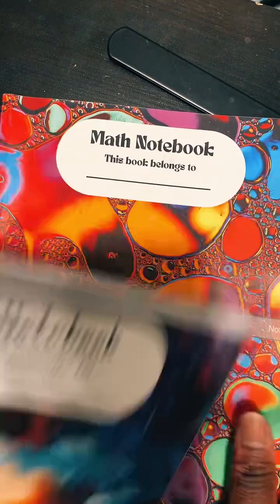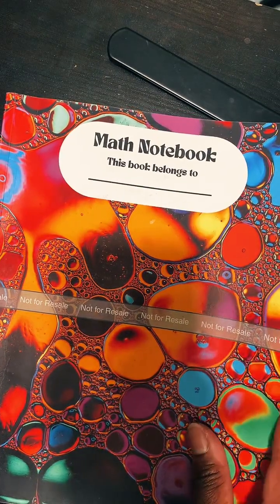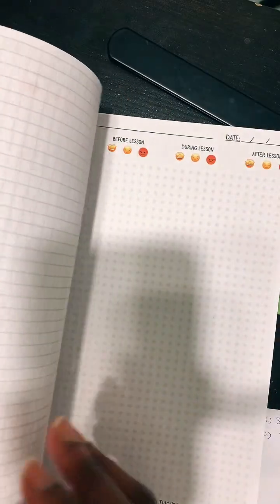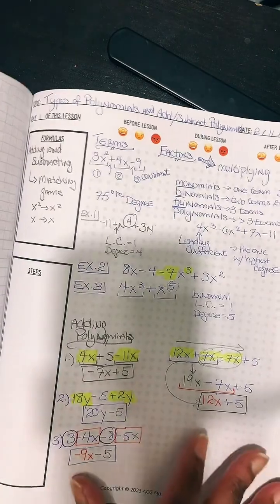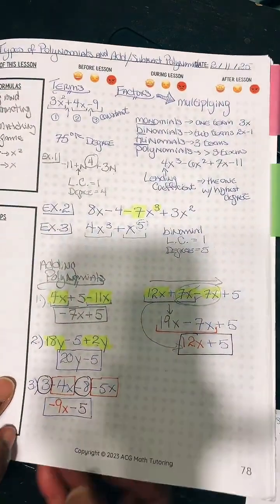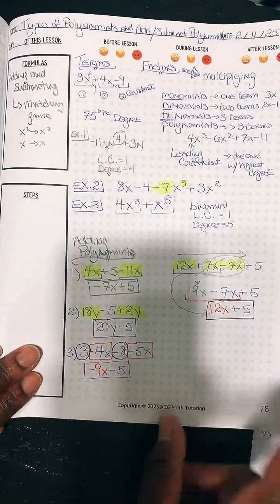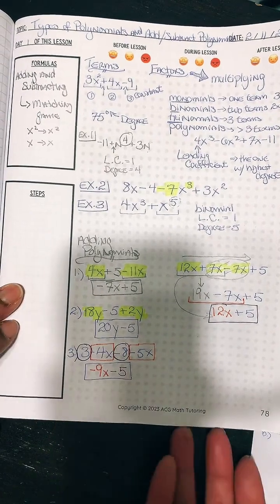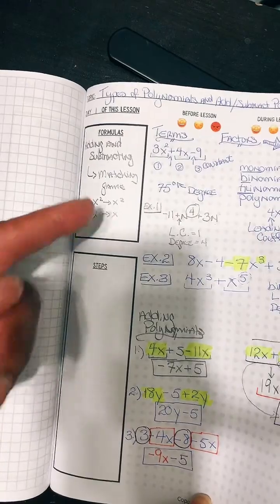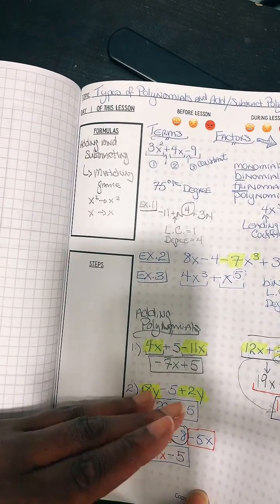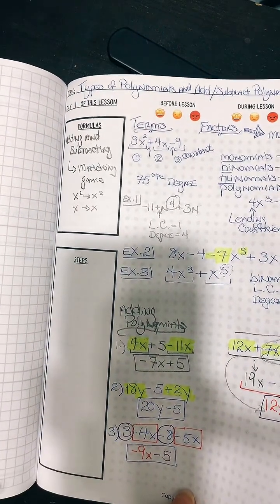All right. So basically, dealing with adding and subtracting, I really just want you to understand that anytime you are adding or subtracting polynomials, you remind yourself that all you're doing is playing a matching game. X's with X's, Y's with Y's, constants with constants.